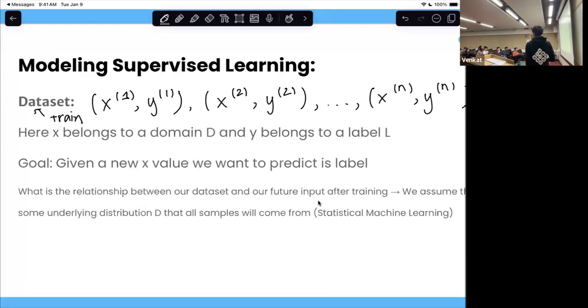That is all because we say they are coming from the same location. For example, if I created a model purely for the English language, I cannot guarantee that it will generalize well to any other language. But if you were sampling your data properly and you had a mix of English, Spanish, Mandarin, Hindi, et cetera, you can generalize better. So this is really important. We don't talk about this portion here. That is something called statistical machine learning, and that will give you the relationship between those two. But we just focus on optimization.